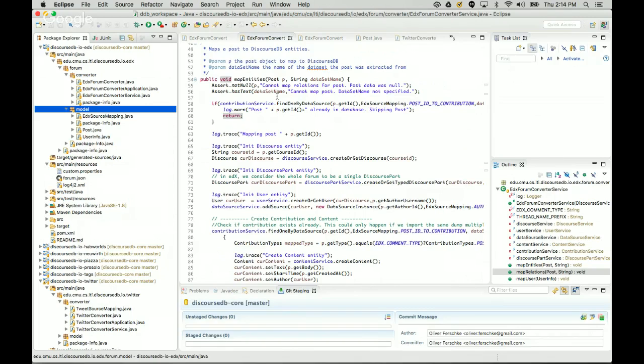Yeah, so essentially in the converter, you're reading in a file and calling DiscourseDB API functions, which we haven't even talked about yet, to put it in there. And all the rest of this, the service and the model, is a set of conventions for how to organize this code. It doesn't have to be done that way, but I followed it too, just to keep them all consistent, and it's fairly logical. It's a convention, a design pattern that works pretty well.